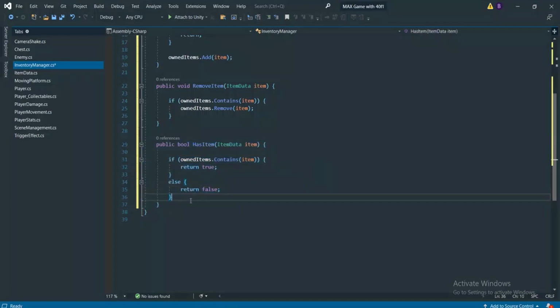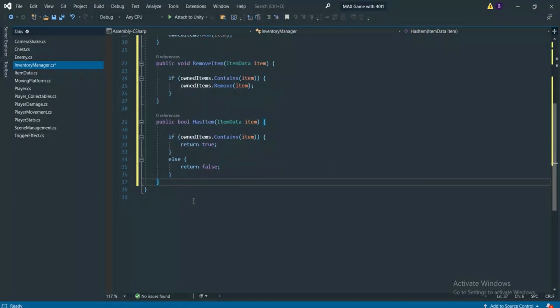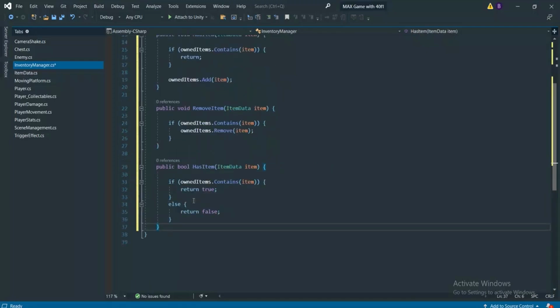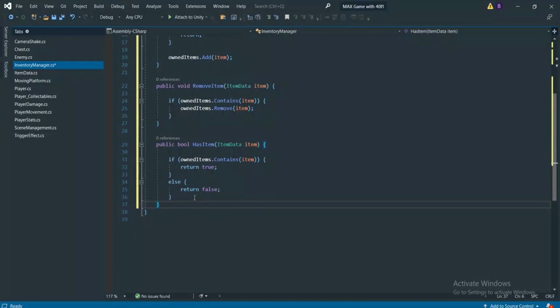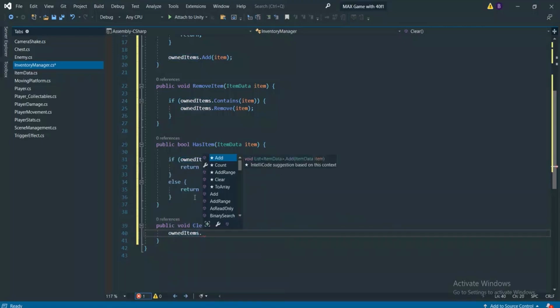And also we're gonna make a function to clear all of the items inside our owned items, or from the backpack. We just want to remove all of the items inside our backpack, which is the owned item list. So we're gonna make a function. So let's make a public void, and we can call it something like clear. Let's make first a bracket and some curly brackets, and inside this function basically we just want to remove all of the items. So we will go to owned item list, and now we're gonna use this remove function.